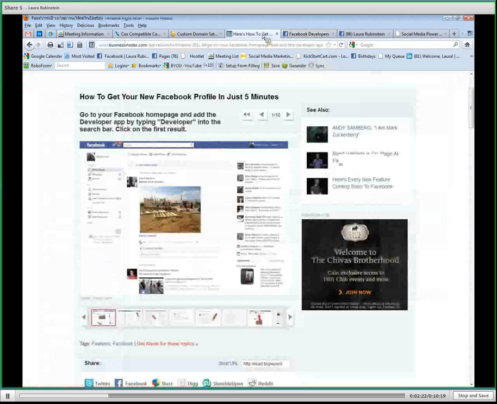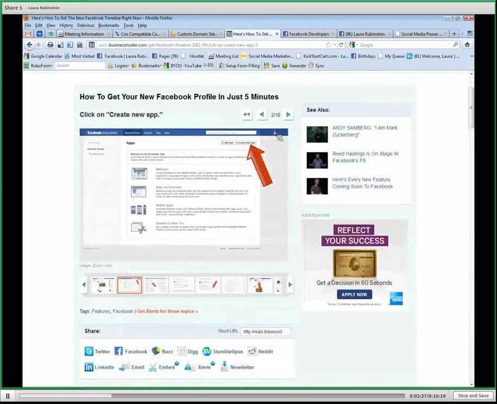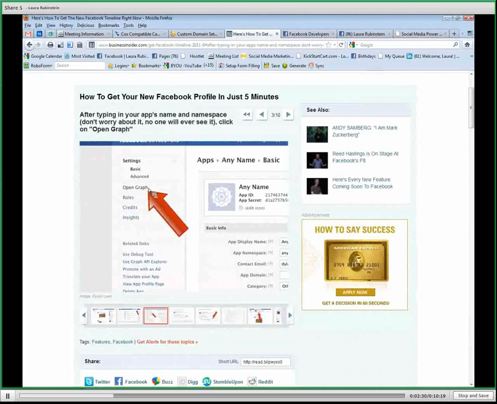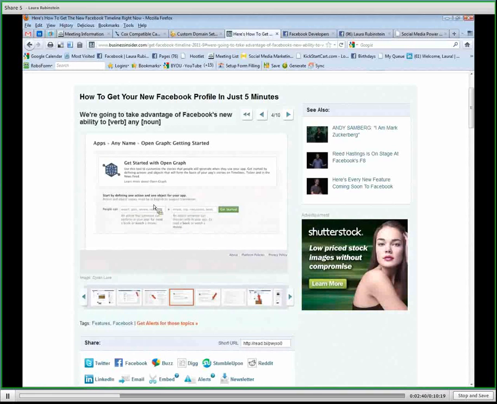So once you do that, the next step, after you click the Create an App button, is to make sure you click the Open Graph link on the left. Now you may have to update some of the fields here to make sure you get the Open Graph. And then once you do that, these two fields should show up. If they don't, click the back button, edit your fields, save it again, and then click Open Graph. And this wants a verb and a noun, like read and profile, review a profile, view a profile, something like that. Doesn't really matter, apparently.